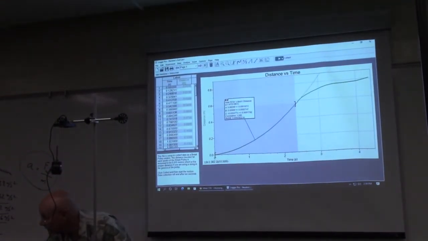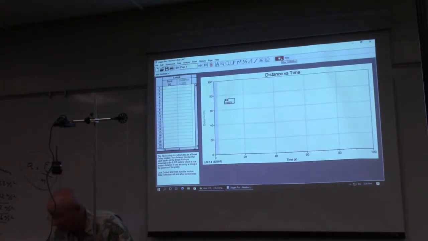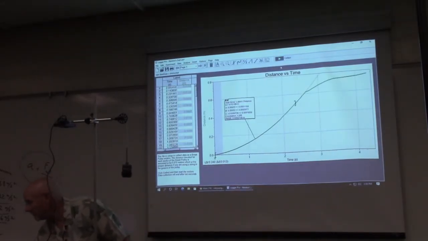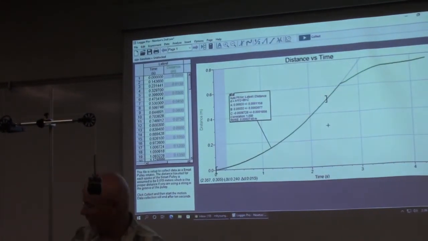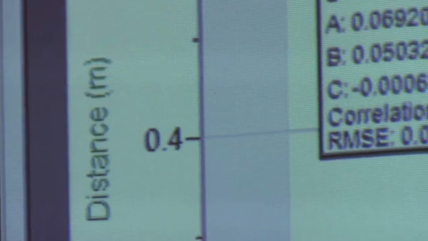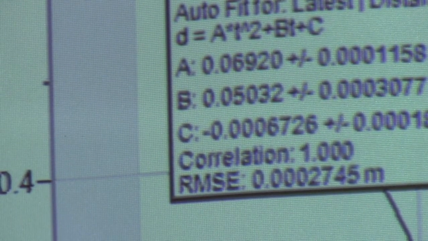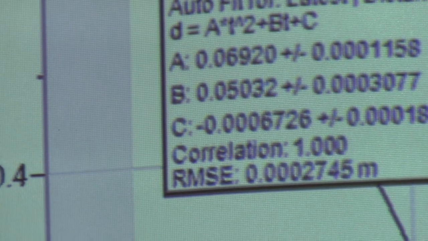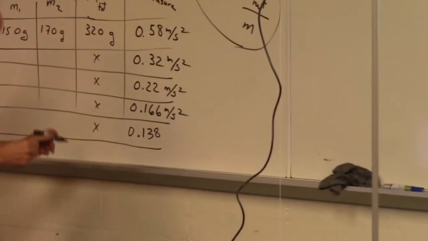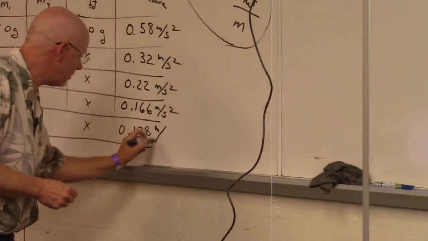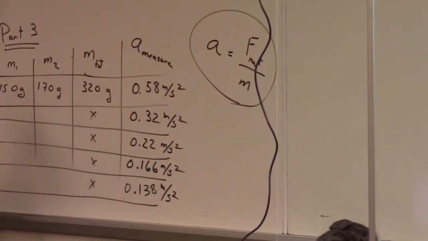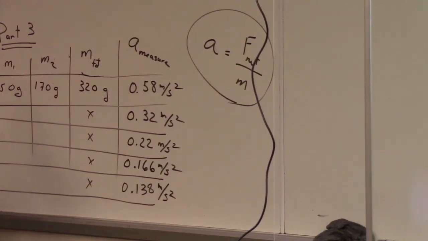And I will hit collect. Let it go. Hit stop. And I won't even adjust the curve fit. I'll just use that number. And so that's 0.069. Let's see, double a 6, that's a 12, 13. So 138. And so the acceleration is 0.138 meters per second squared. And that's the acceleration.